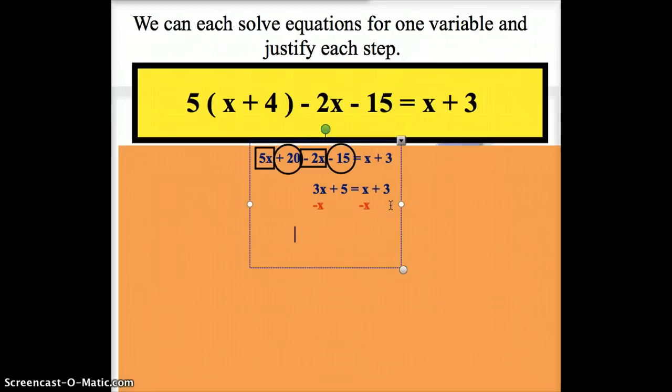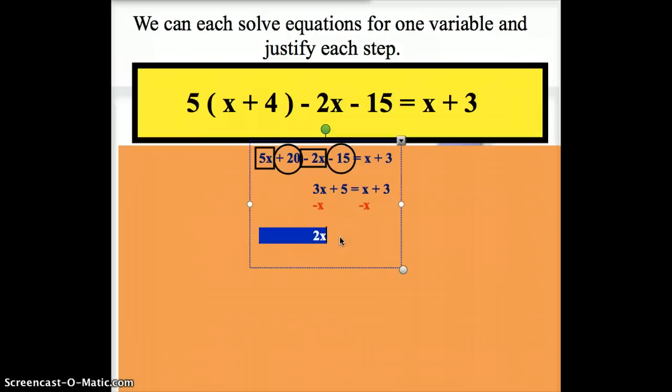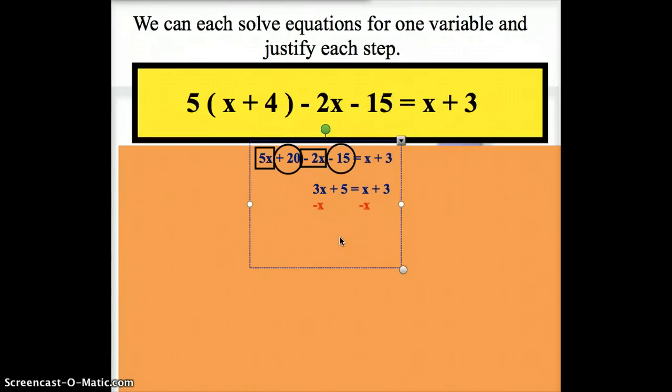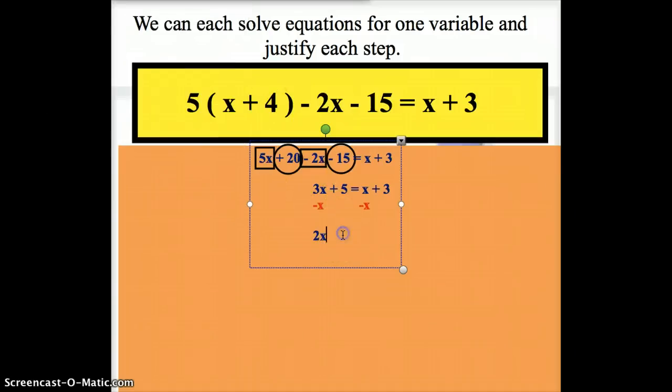So, I'm going to subtract the x's from both sides. So, when I do that, I'm left with 2x left over on this side. I've not touched this 5 right here. And the x's on this side right here will cancel each other. So, the only thing left is my positive 3. Hopefully, that makes good sense to you now.